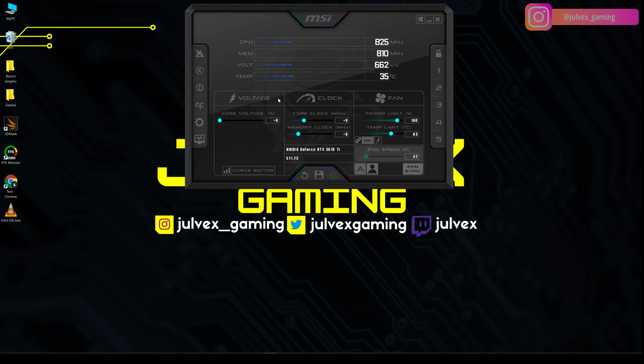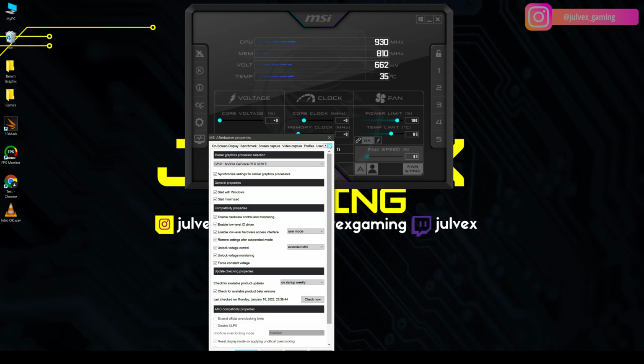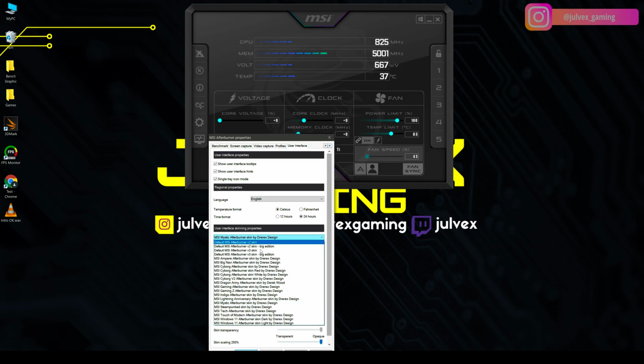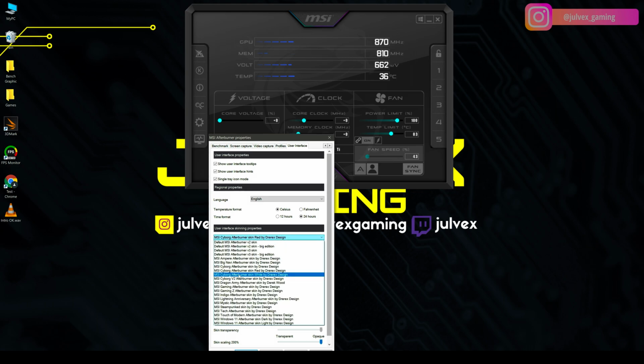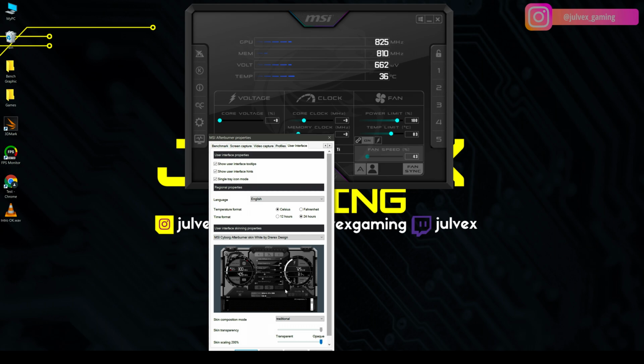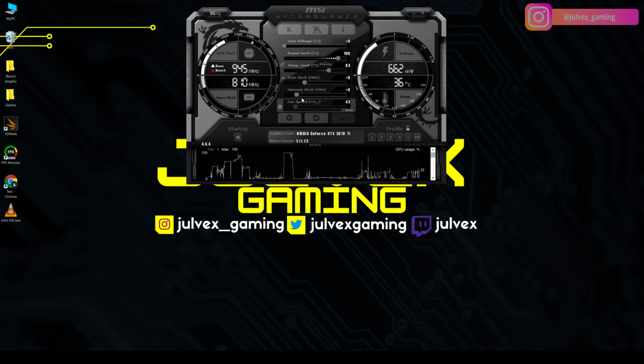You'll see the default skin, which personally I don't like that much, and to me seems a little bit confusing. But anyway, you can leave it as it is, or if you want to change it, you can click here, then move to the user interface and choose one of those skins. If you want to see a preview of this, you can click on the skin here and you can see it down here. I prefer to use the MSI Cyborg Afterburner skin white, this one. Just select it and click OK. I prefer this one because it has all the information in one place and it is easy to have an overview of all you need the most.